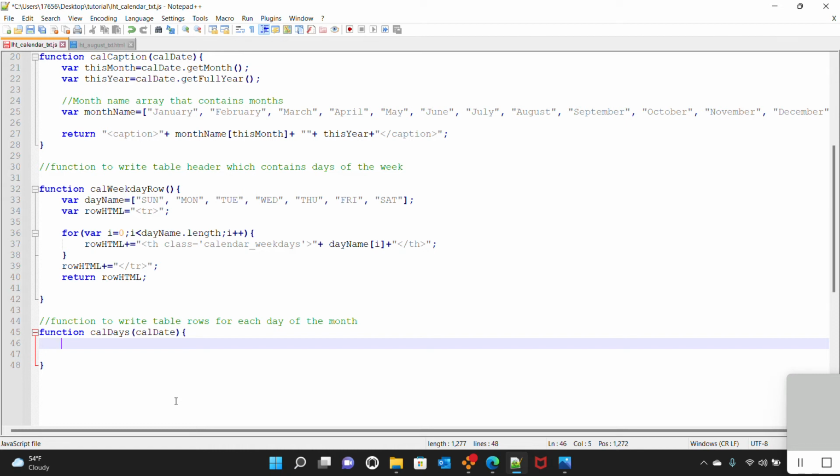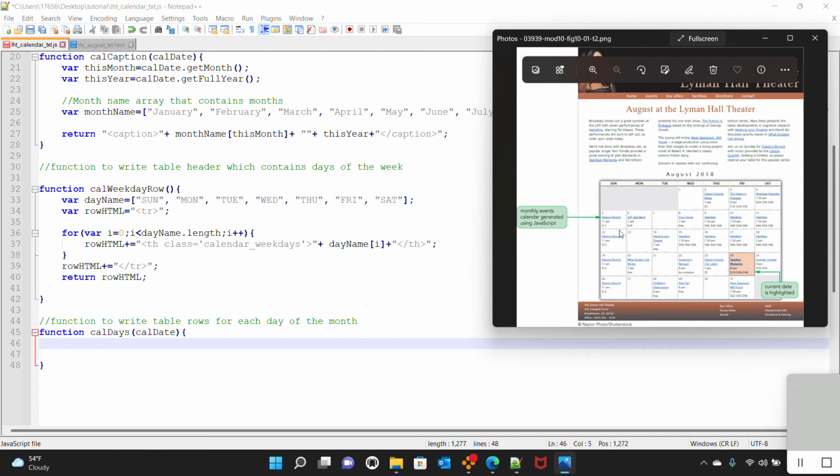So first we have to determine the starting day of the month. For example, here August starts from Wednesday, so for these days, Sunday through Tuesday, we have to add blank to the table.